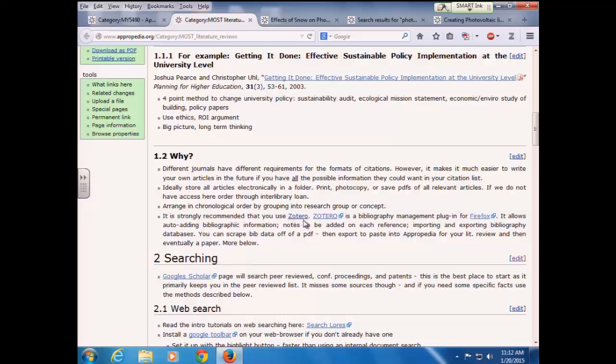Now, I'll demo this for you in a few minutes, but I strongly recommend using Zotero as your bibliography management software. Zotero is a plugin for Firefox, so if you're using Firefox, you can get to it. And what it allows you to do is two important things. One is to be able to scrape the bibliographic information from a PDF or from a website that's searching for an article. And the second thing that it allows you to do is to reformat it in any format immediately. And so it saves you a lot of time. And I'll demonstrate this in the second part of class. And if for no other reason, that's a reason to use Firefox.